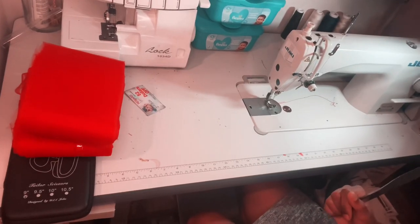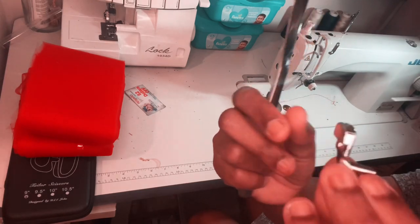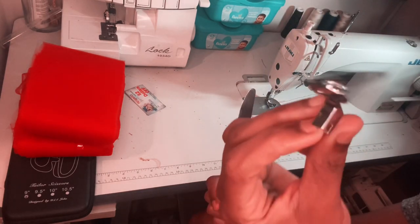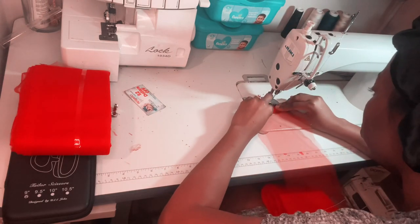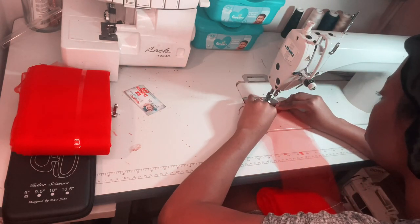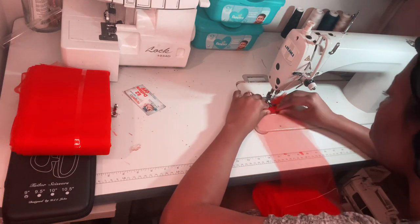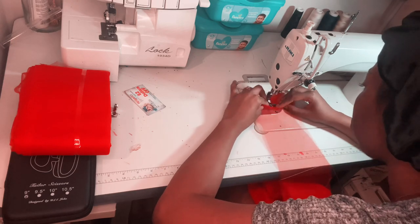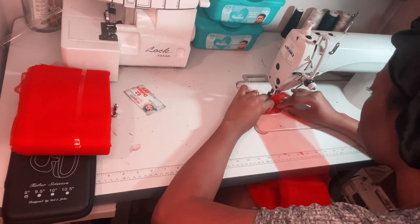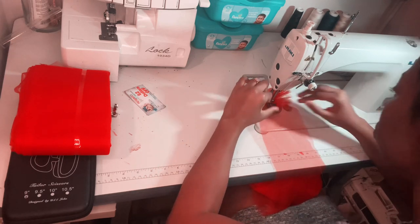Okay, so now we're going to get ready to prepare our strips. A lot of people will use the ruffling foot. I think I tried to fit this one on there, but it didn't fit. So you want to place your strip at the machine and do a back stitch. You want to stitch down the middle of that strip. It doesn't have to be precise, but as long as it's pretty accurate. And I hate to have to say this, but please use the same color thread, because some of y'all be doing some tacky stuff, child.